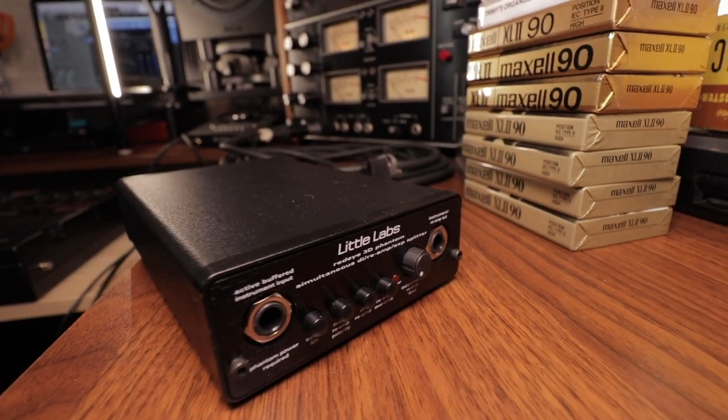I've had this reel-to-reel for a while, and I've been meaning to plug instruments into it, but I was having impedance issues. You know, I don't have DI boxes laying around, so I kind of forgot about it. And I did recently get this DI box, and I was like, oh yeah, and now I can plug my bass into this TEAC. And I don't know what you guys thought about the experiment, but for me individually, especially on the bass and the drum machine, this thing's got some beef to it. You know, these preamps, with no EQ or anything, have such clarity and richness. I actually was not expecting the difference to be that big.